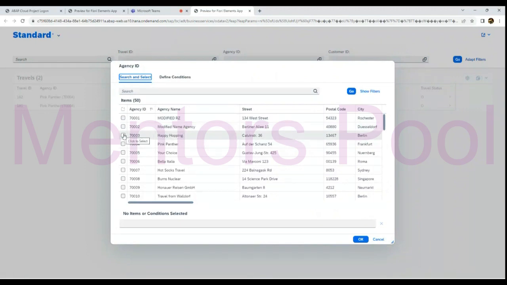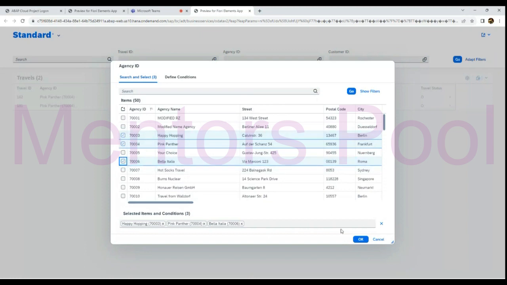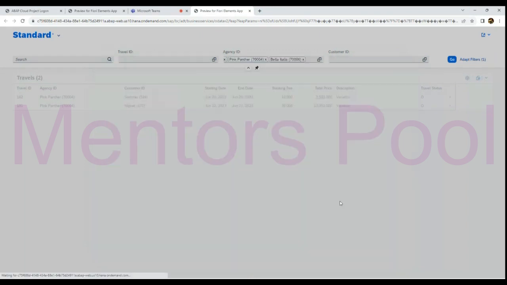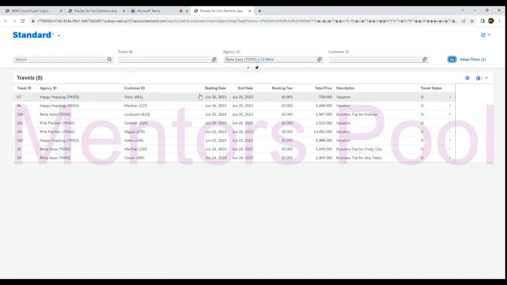I can select probably multiple as well. This, it will give me history. Okay, so this is clear.